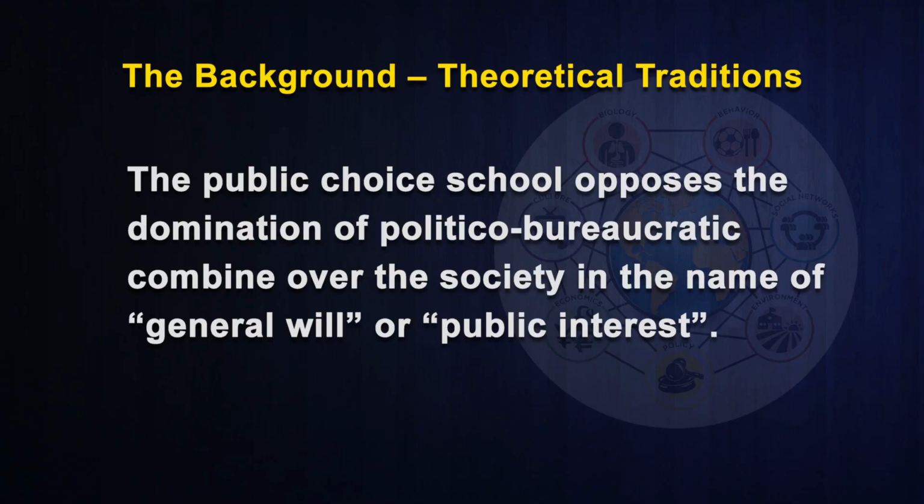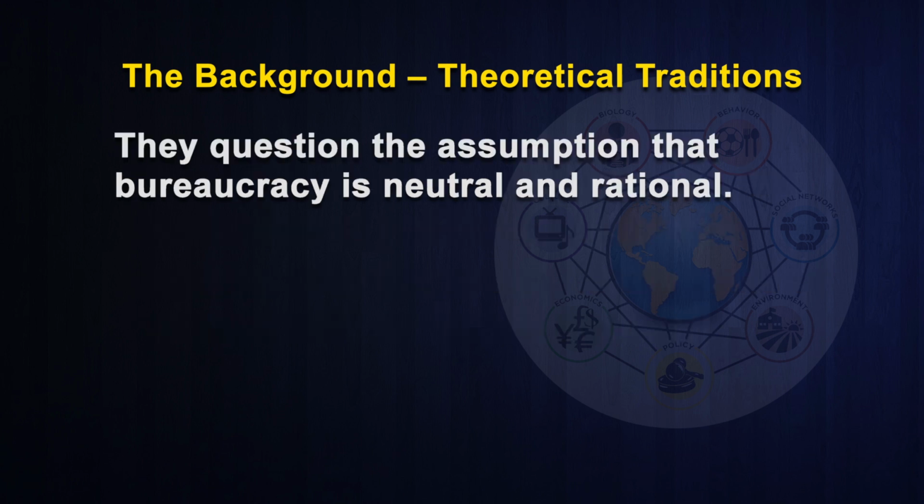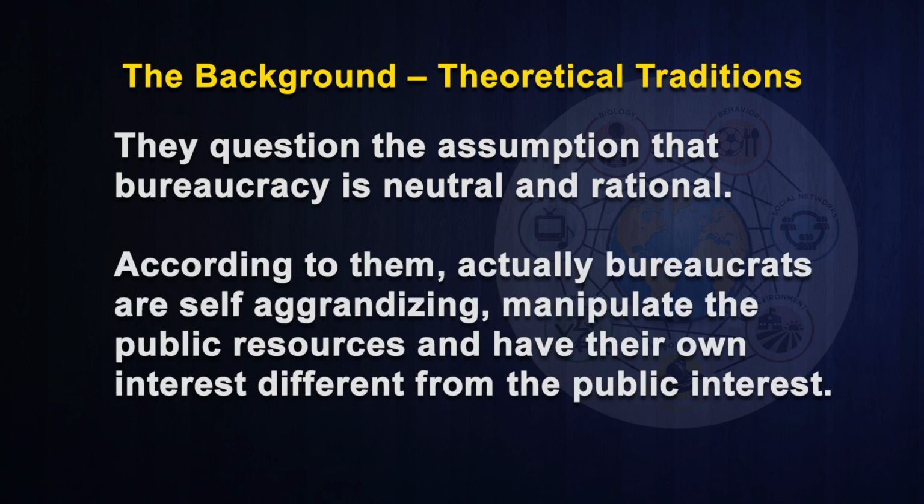The background and the theoretical traditions of public choice. This public choice school opposes the domination of the politico-bureaucratic combine over society in the name of general will or public interest. They question the assumption that bureaucracy is neutral and rational. According to them, actual bureaucrats are self-aggrandizing, manipulate public resources and have their own interests different from the public interest.